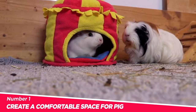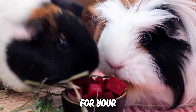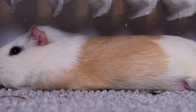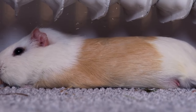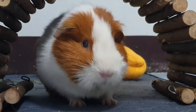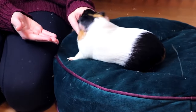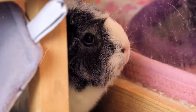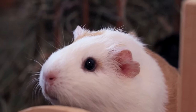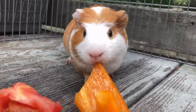Number 1: Create a comfortable space for your pig. Creating a comfortable living space for your guinea pig is like crafting their own little paradise. Imagine a spacious cage adorned with soft, cozy bedding — a plush haven where they can wiggle their noses in delight. Guinea pigs are adventurers at heart, so add ramps, platforms, and hiding spots to turn their home into a mini playground. Make them gleefully explore their territory, popcorning with joy at every corner.